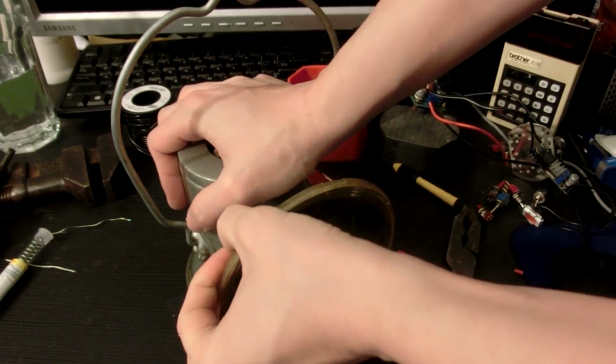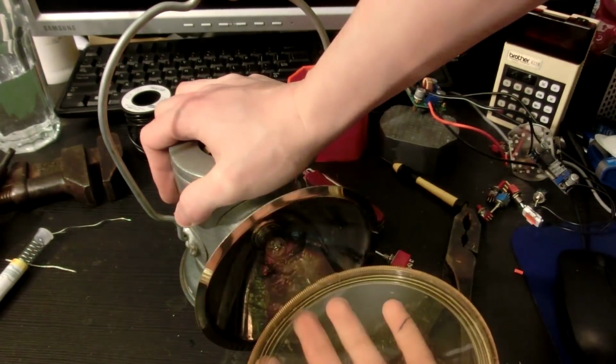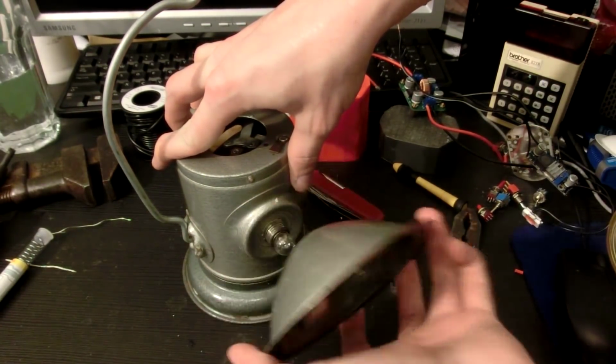So the front lens can come off actually too. It's not meant to come off, but it can. You see, you're actually supposed to just unscrew it, or at least you can. Like so.